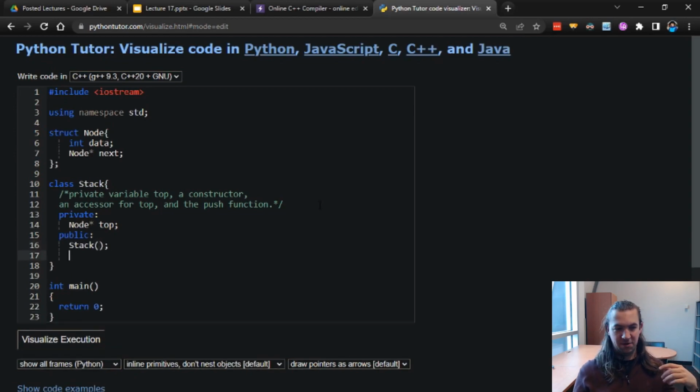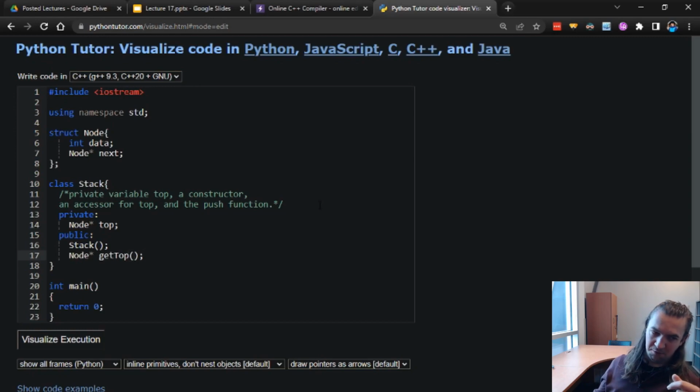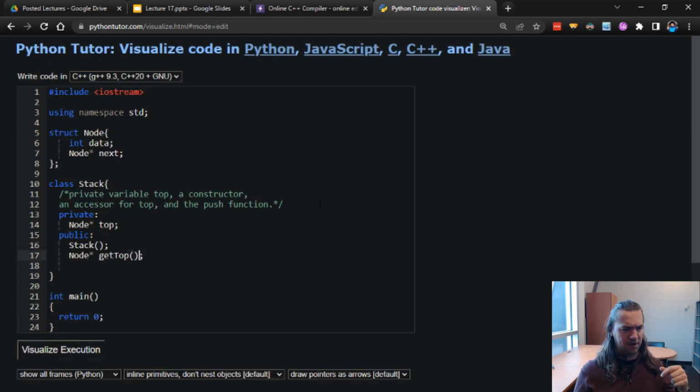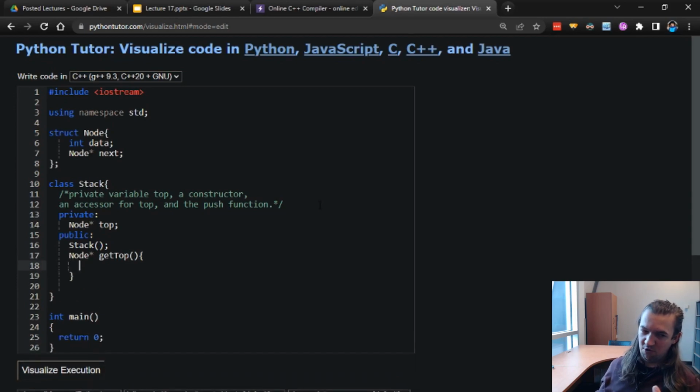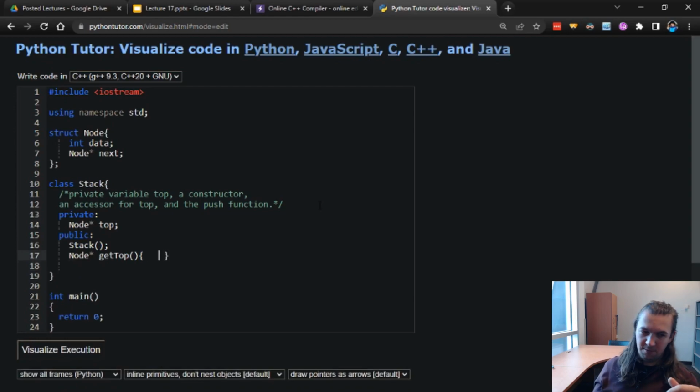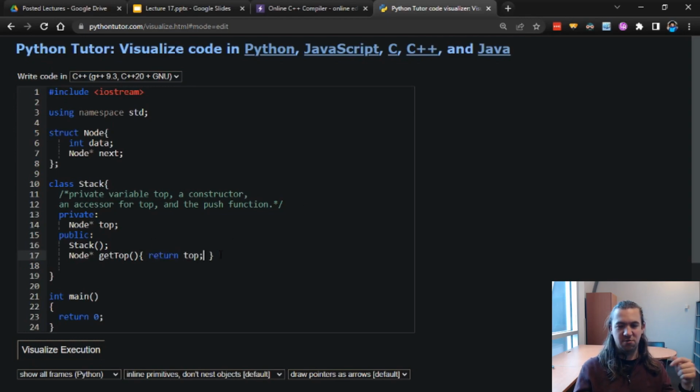Our accessor for top is a get function, so probably get top makes perfect sense. And if it's going to give us the node back, or at least a pointer to that node, then we're going to need to give it that type. I guess you could make this a node type or a node star. It's kind of up to whether you care to have a pointer to it or if you just want to have the top itself. So here I would just write return top. And so since this is a one line function, you often just can write it inside of the class. You don't have to go declare it elsewhere because that's lots of extra code you don't have to write. Much faster, just write return top here.